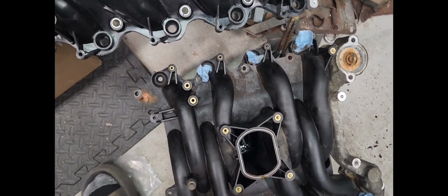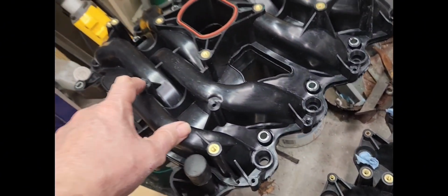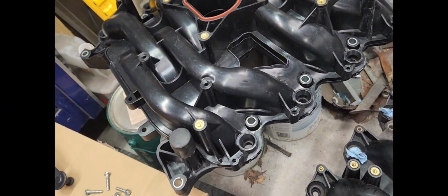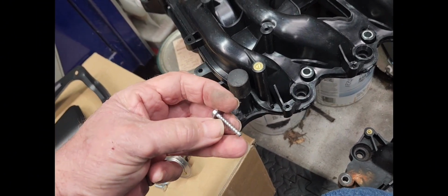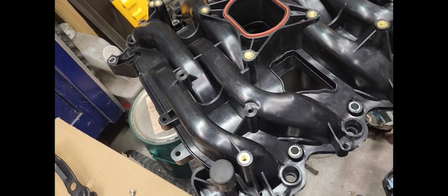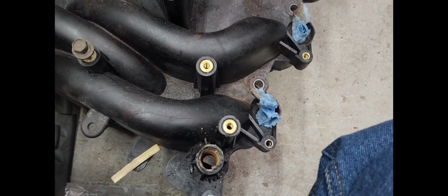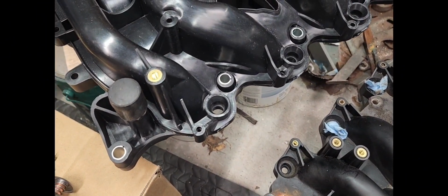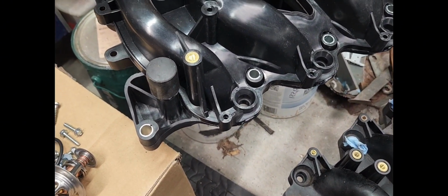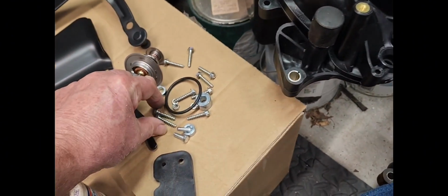I did notice that some of these ports on the new one do not have the little brass insert in there, and that's why they provided these little self-tapping screws, I guess, so you can go ahead and put them in there. And I'm assuming that they're going to have the same things for the injectors, injectors coil pack. So let's see here. There's 8 of them.